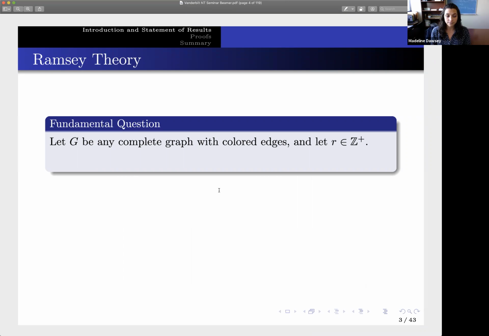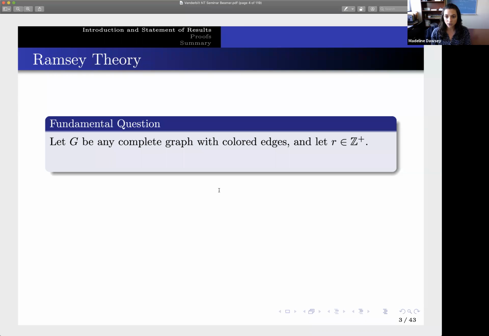Well, it's about graphs. Start with a graph G that is complete. What that means is you have some vertices, which just look like points, and we usually arrange them in a circle. Then you have some edges between the vertices, but complete means that every pair of vertices has an edge between them, so all the lines that could possibly be there are there. So you have a complete graph with colored edges. You have some number of colors, you can decide how many colors you want, and each edge you color one single color.